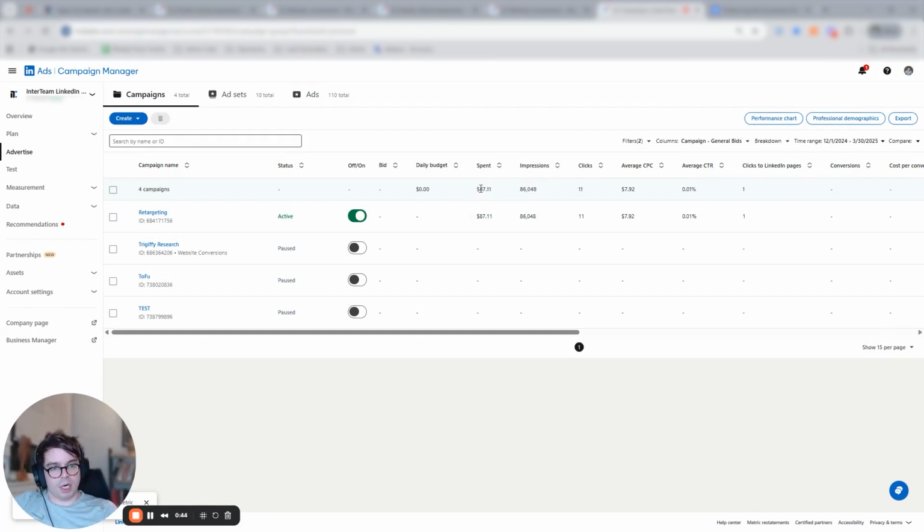The ones that we run for clients have a significantly higher CTR, but you shouldn't have extremely high hopes for your CTR for Spotlight ads. The whole goal of these campaigns is not to get clicks, it's to get impact on your other channels, right?